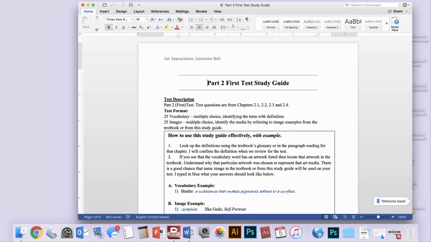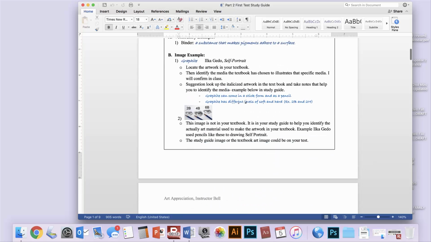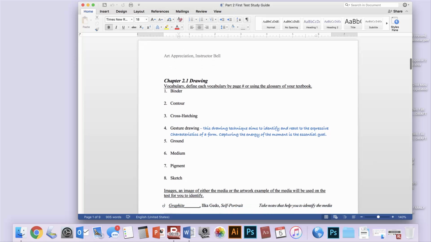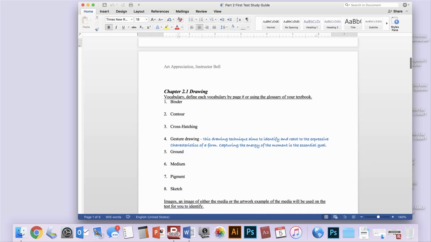Okay, guys, I'm sorry that I was not able to review with you all, but I just thought it would be helpful for me to go over this with you. So all I would do is basically read to you the definitions, and they are in the glossary of your book. Let's just look at this one.